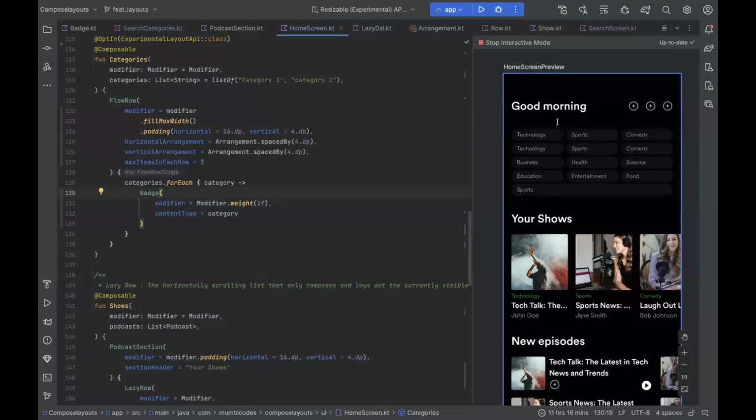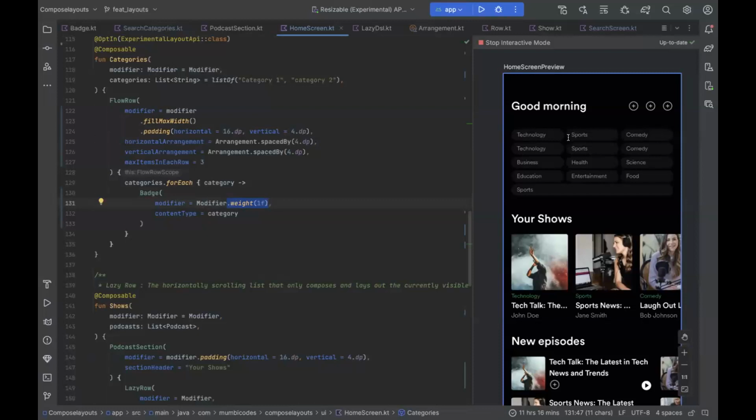So what you can do is pass this weight modifier to the second element. Then, because Compose first measures and then defines the size of the element and then places it, when measuring, it's going to see that this comedy, for example, has a width of 96, this has a width of 96, and the whole screen is maybe 360 dps.